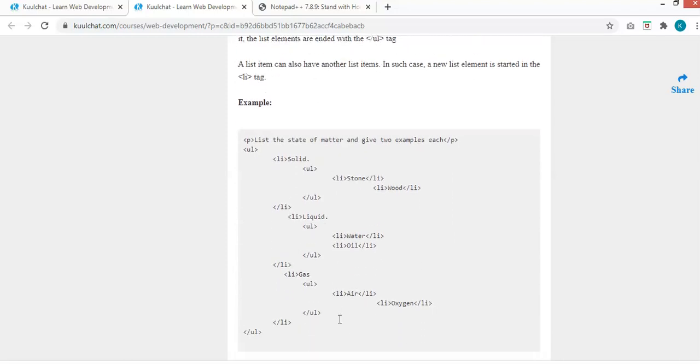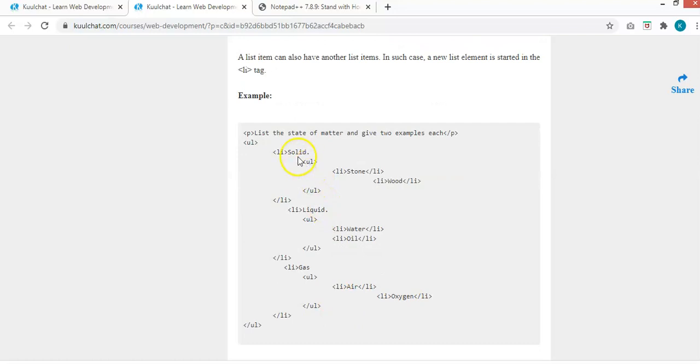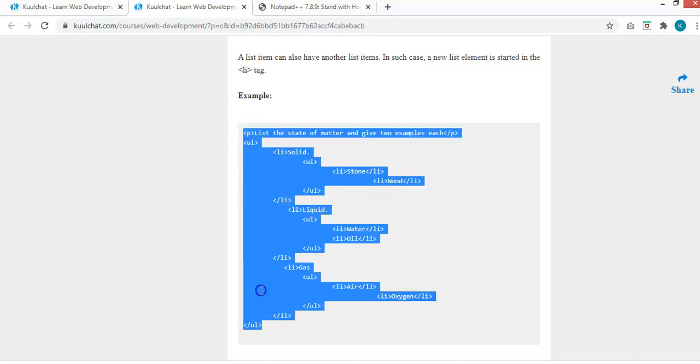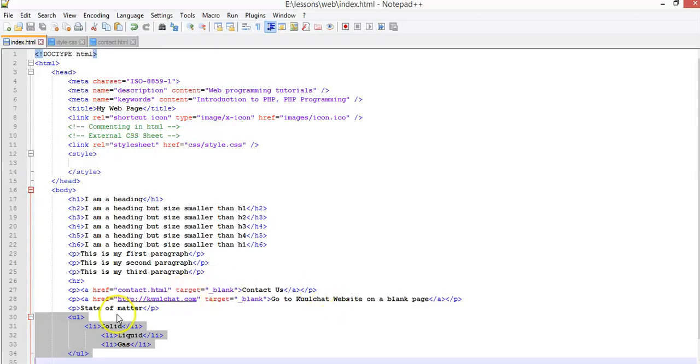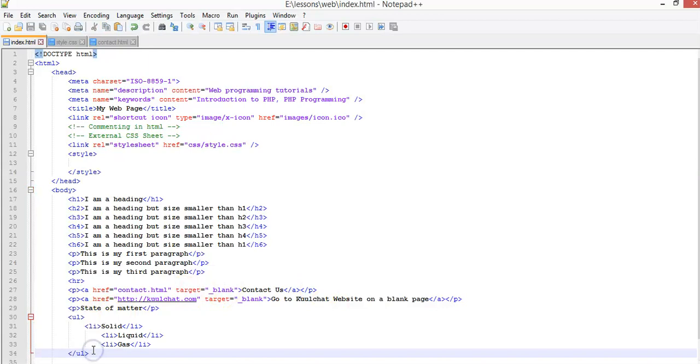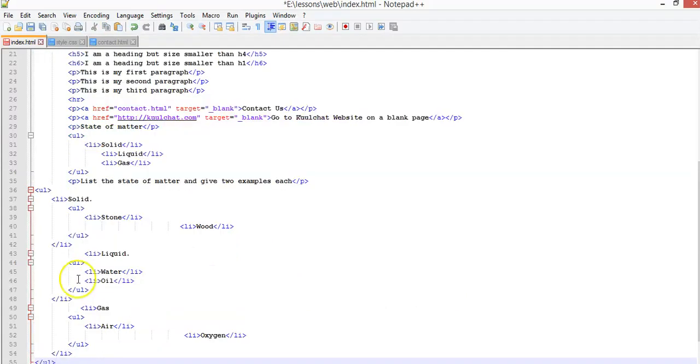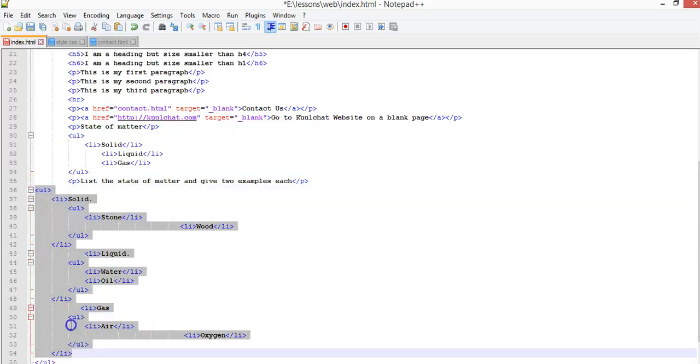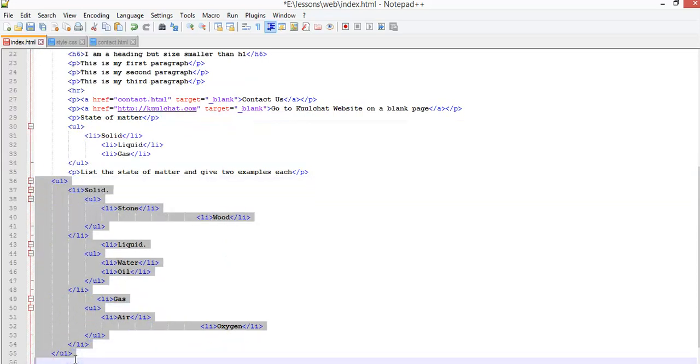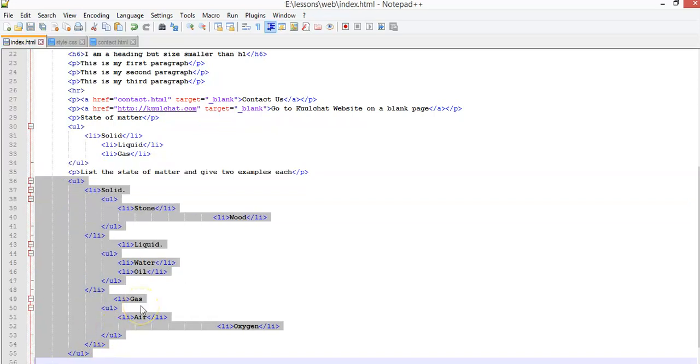Now in the ordered list, you can also have a sub-list, a list in the list. In between the list, you can open a new list and write a new list there. This is also an example we can try.